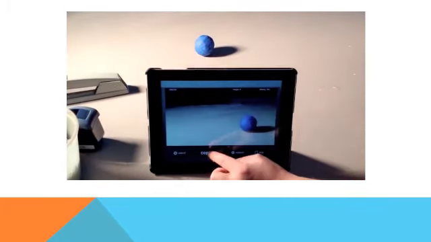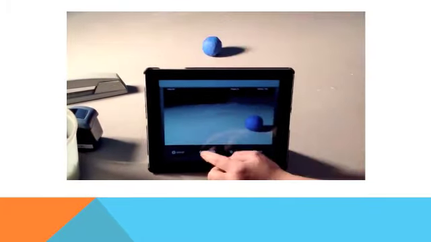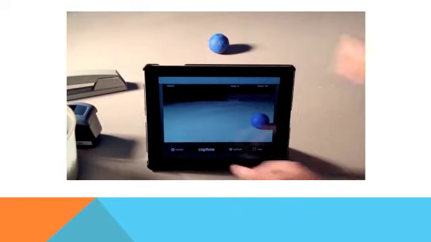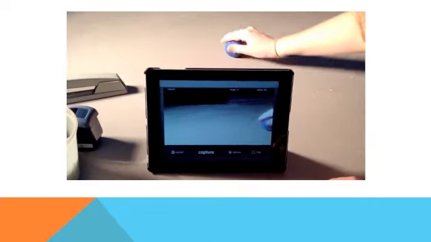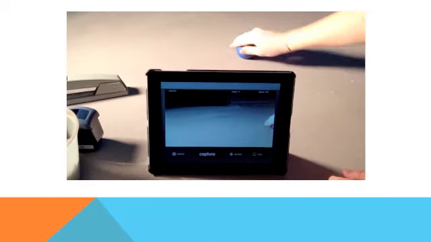We're also taking care to get the hand out of the scene before we press the capture button. It takes several pictures in order to get one cohesive video. So be patient as you're filming.